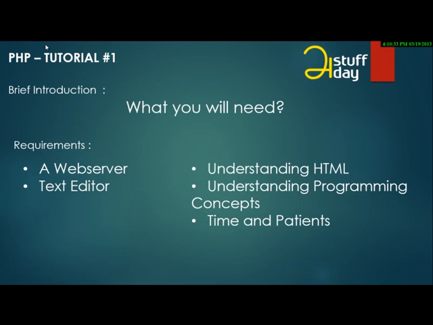So what will you need for learning PHP? The software requirement is a web server, which is used to run PHP. There are a lot of web servers, the famous one being Apache, but in this series we will use WAMP, which contains everything. It is used for Windows, and it can be used for Linux and Mac also. It has a MySQL backend database, an Apache server, and PHP, plus a text editor. Notepad is enough at most, but we will try Notepad++, and we have a tutorial for installing Notepad++ too.